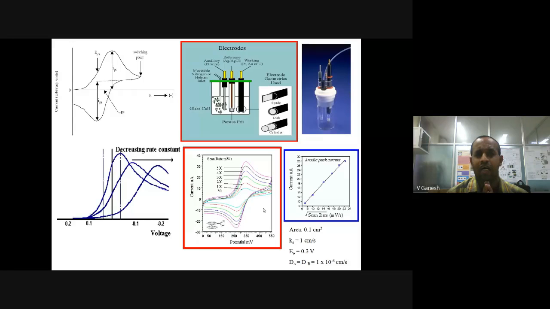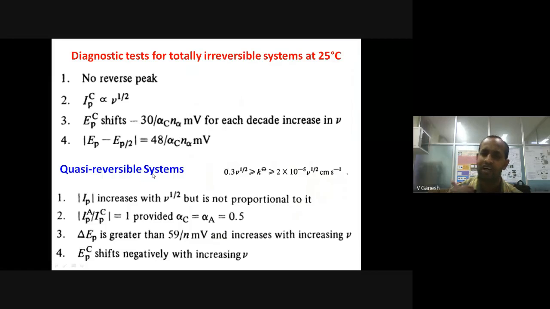Now, using cyclic voltammetry, one can assess reversible, irreversible, and quasi-reversible processes, depending upon the electron transfer rate constant. For a typically fast electron transfer rate constant, you would get a very sharp peak in cyclic voltammetry. The moment you observe that the peak is drawn out, meaning a broad peak, the electron transfer rate constant decreases, and also the peak potential shifts in the positive direction. These are some of the information one can derive from cyclic voltammetry.